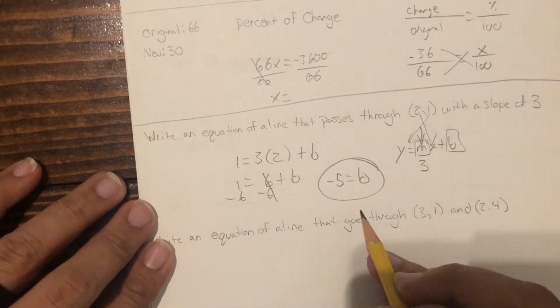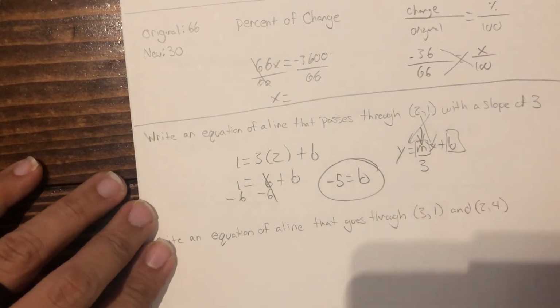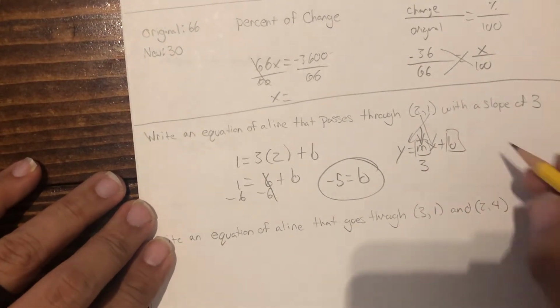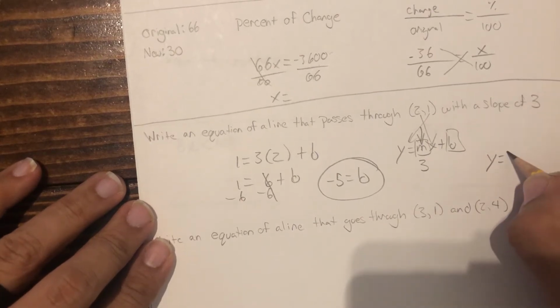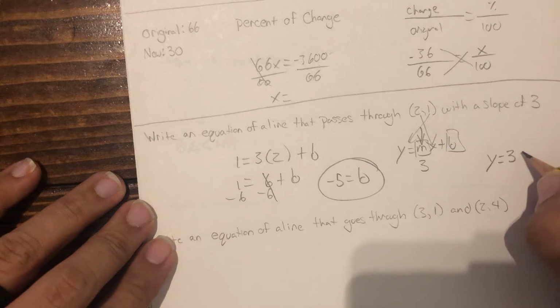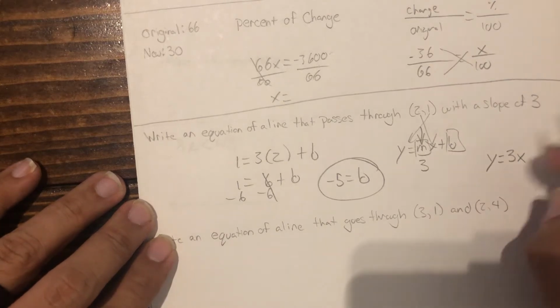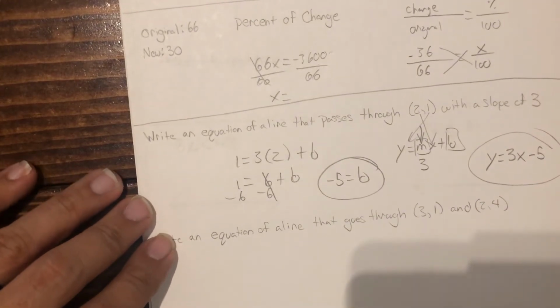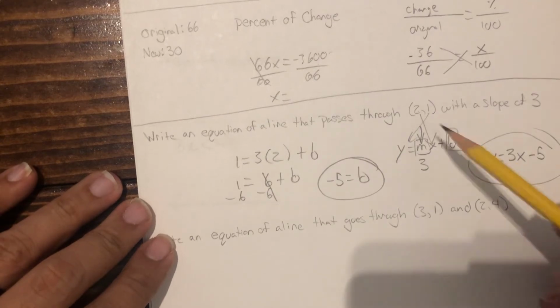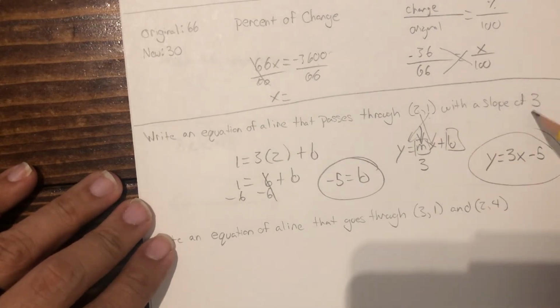So now I know what b is. I know what m is because that's the slope, and I know what b is. So I have to write the equation now. y has to be y. M, they gave it to me, is the slope, which is 3. x has to be x. And then whatever b is goes in that final spot, which is negative 5. There's my answer. So that is the equation of the line that goes through (2, 1) with a slope of 3.